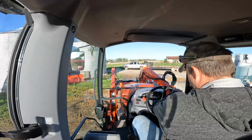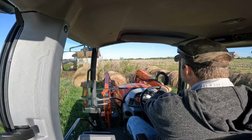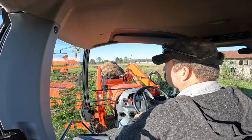Let's see. Whoa. Okay, these bales are old. We're gonna take these back and feed them to the cows, to get rid of them. That's what we're doing with this hay.